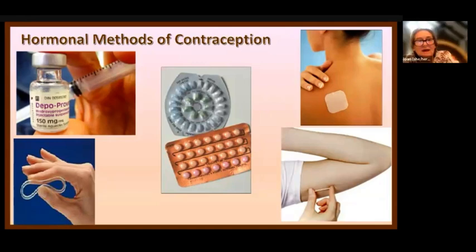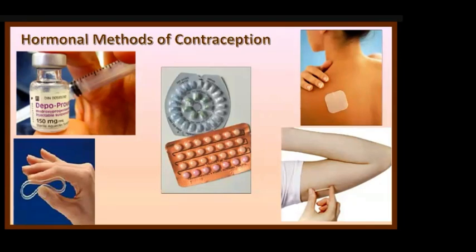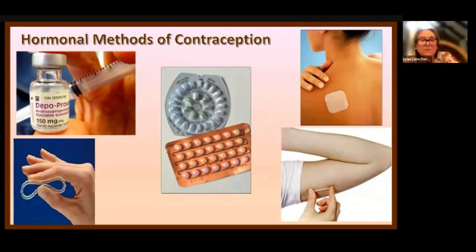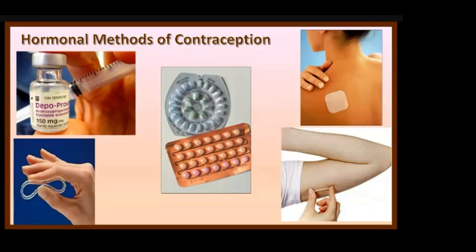What that means is that a man withdraws his penis from the vagina before he reaches orgasm and ejaculates. The problem with that is we talked a minute ago about this little bit of semen that might come out in the beginning to lubricate. And that has sperm in it. So you can still get pregnant because of that pre-ejaculate semen. Which one? Withdrawal method? Yes.